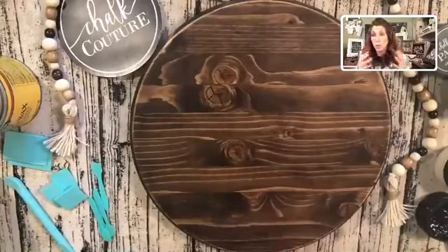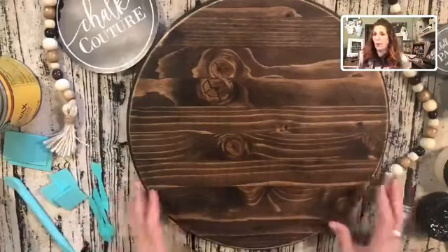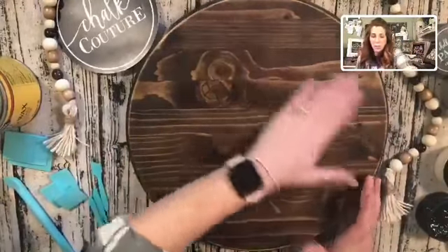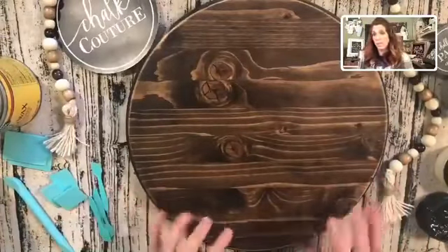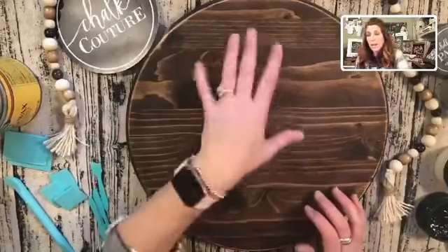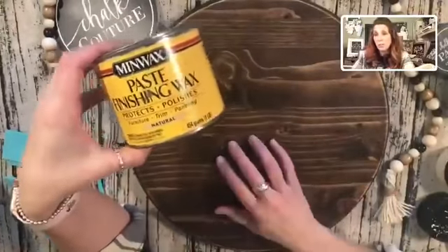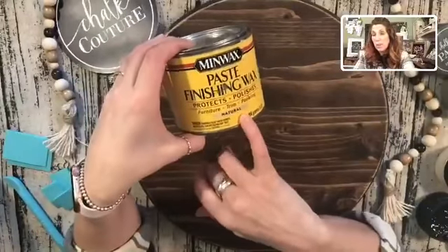I would love to share this. If you think this is the coolest thing and you want to know more — whether you want to shop online or become a designer like myself — please reach out to me. So enough about all that fun stuff; you want to see the actual cool products. This is not a surface we offer — it's a round board I purchased from Lowe's. I went ahead and stained it and then I waxed my surface. The wax I use when doing anything on wood or cardstock is the Minwax Finishing Paste in Natural, which you can get from Lowe's or Home Depot.